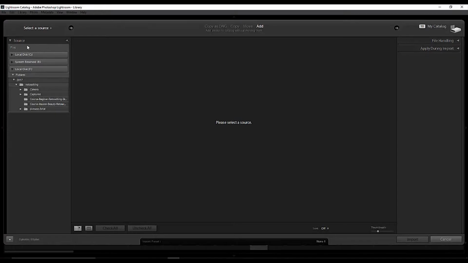And this means you could just double click into your camera and then you could download and import the files from there. So what I'm going to do is, because we haven't got the camera plugged in at the moment, I'm going to just choose one of these areas to import some of the images from. So I'm going to click on the local disk F. And then I'm going to choose this folder here which says retouching. So I'm just going to click on that.